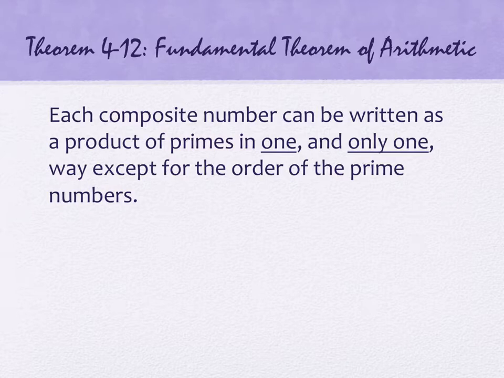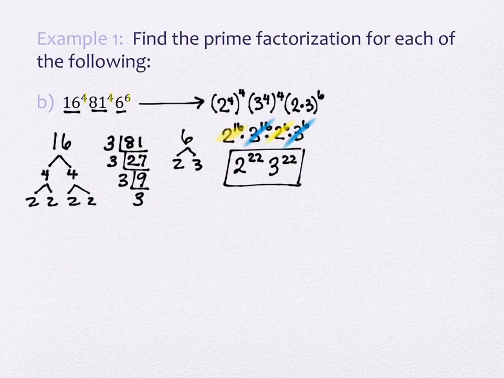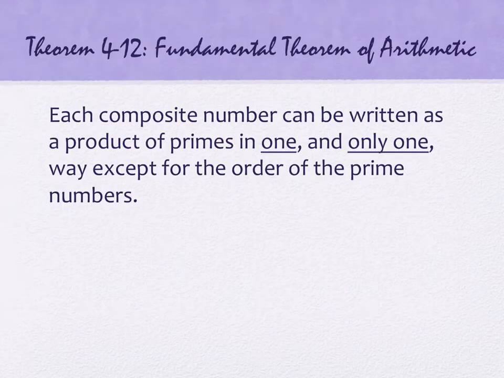I actually already told you that earlier. Our very first slide for our day, I said it in different words. I talked about the number 12 can be factored in more than one way, but it only has one way that it can be factored into primes. And that's what this fundamental theorem says. There's only one way to break it down, and one unique description of primes.